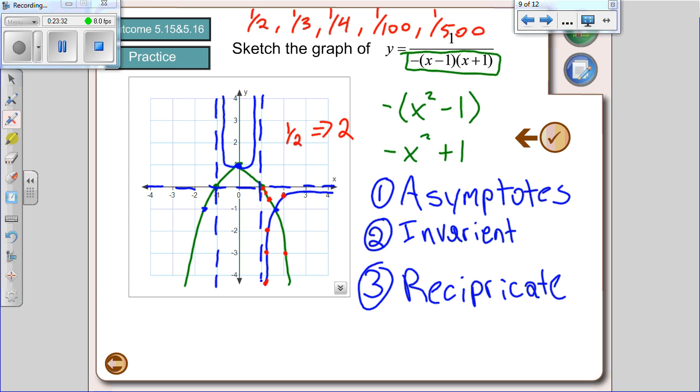Okay, this middle section. Is there anything in there to reciprocate? So let it be. This next section over here, is there something you need to reciprocate? Yeah. So start on one side, work your way till you hit the invariant point, then work your way on the other one. That blue function, that's your actual graph.